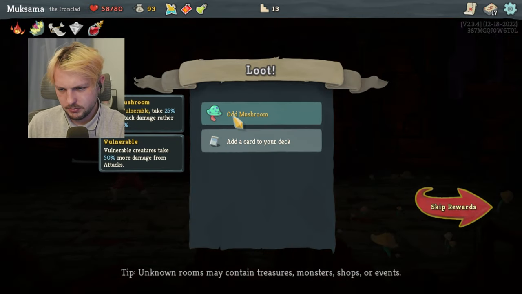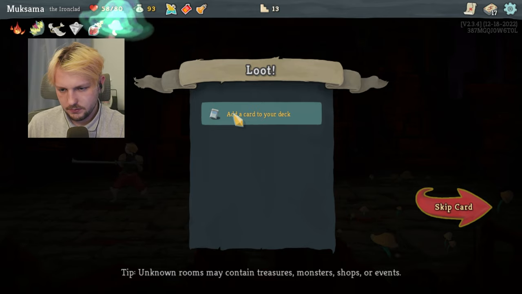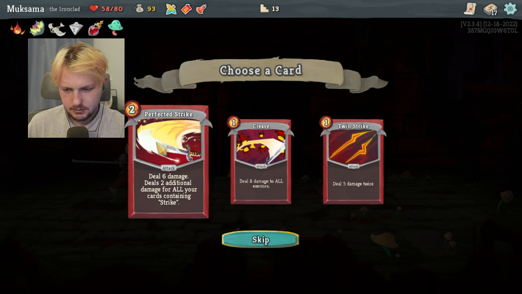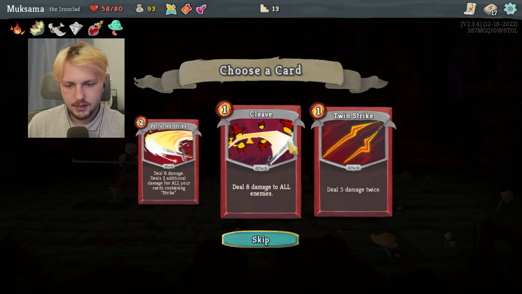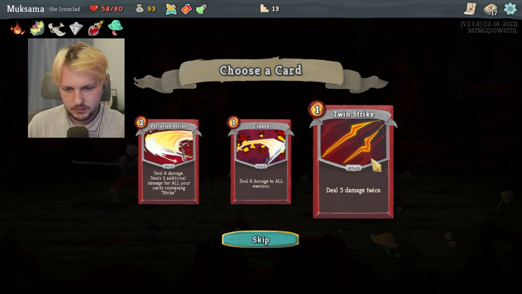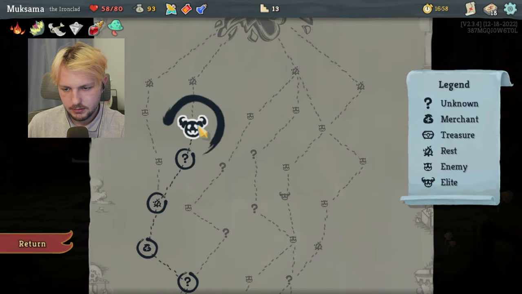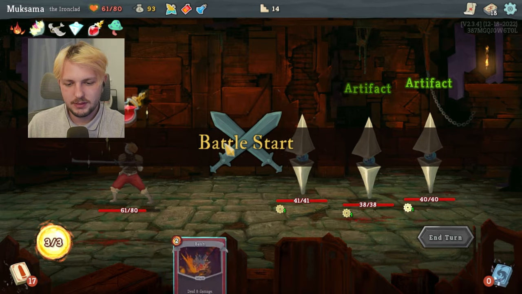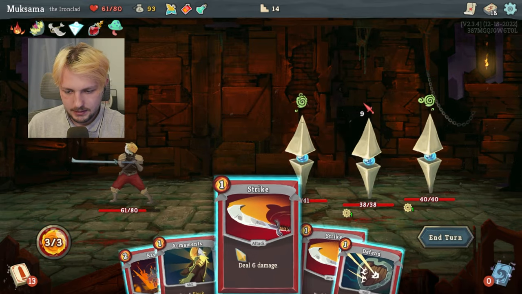Okay. Odd Mushroom: when vulnerable, take 25% more attack damage rather than 50%. That's nice. Deal 6 damage, 2 additional for all your cards containing the word strike. Deal 5 damage twice. We might be going with Twin Strike. 8 to all enemies. 10. We're going with that. I'm going with this, because we're not really going against a lot of enemies, but I lied. 9 damage.